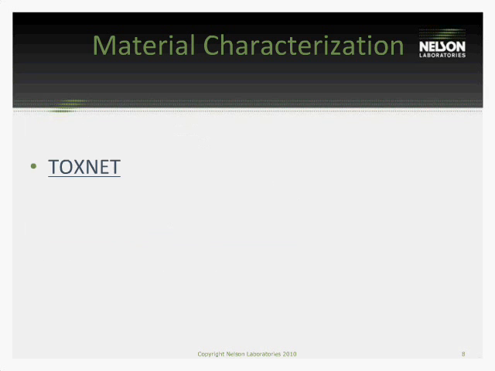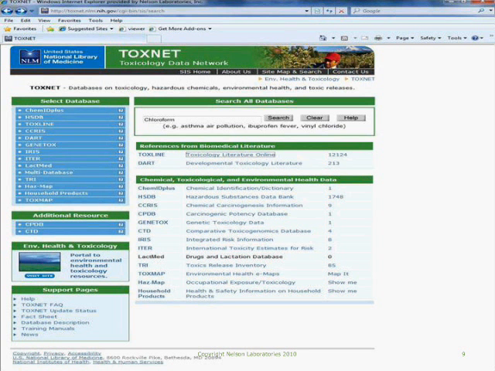So to give you a real-life example, this is ToxNet. This is a good resource. There are other ones. EPA is also a great resource. They're anywhere that has toxicological information on compounds. We go into the website and put chloroform up on the line where we're looking for that specific compound. And if you have a colorant, then you might have a CAS number for that colorant, and you can put that CAS number into that search line, and that will also pull up the data. But basically what you're looking for is specific data on that compound.